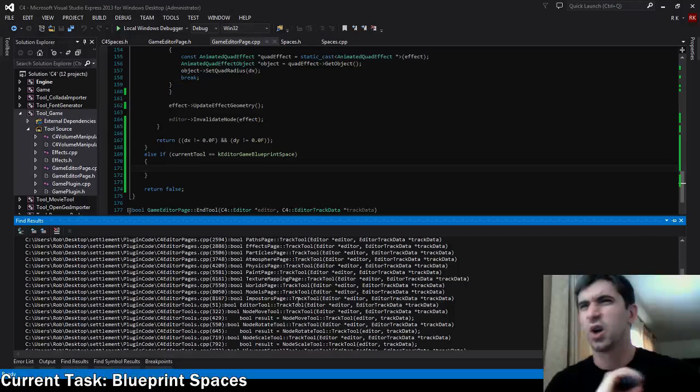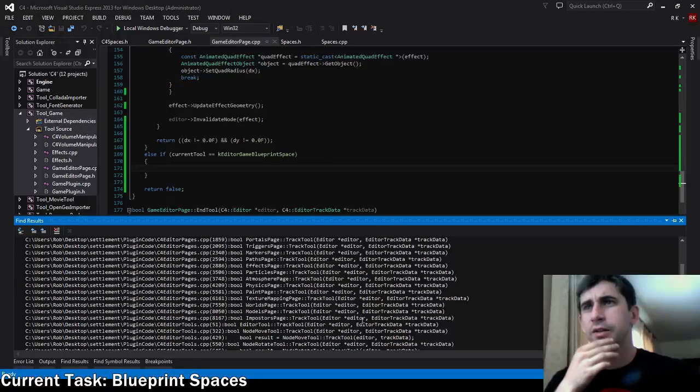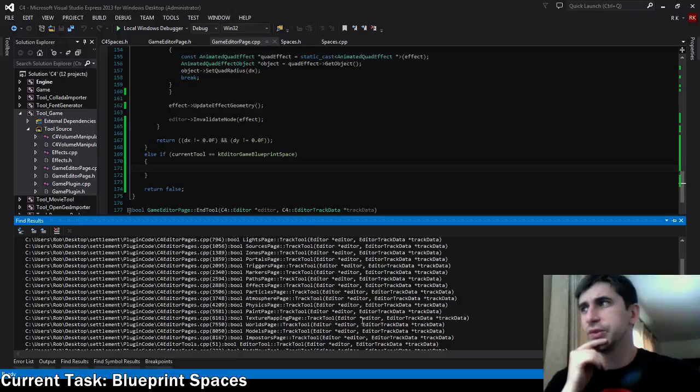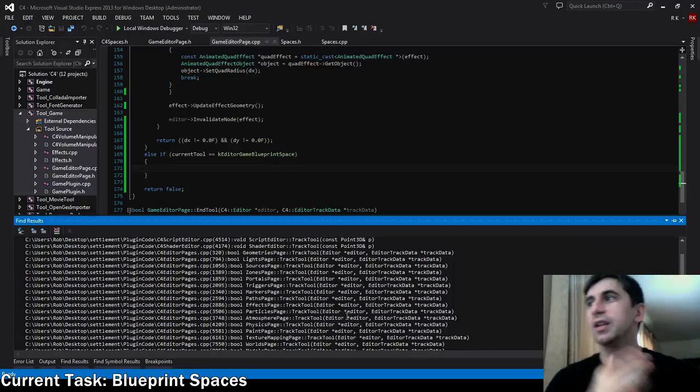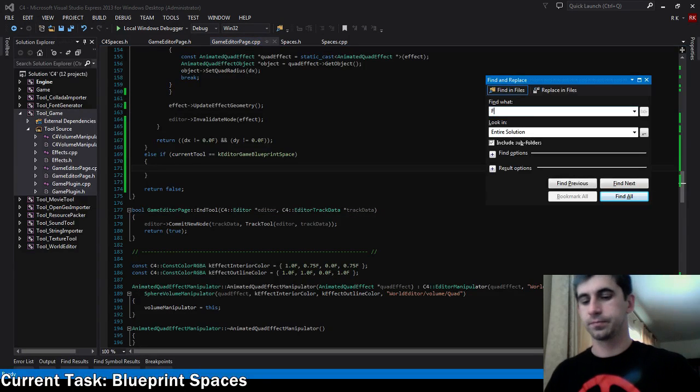If I could just call a base class and be like, just do your normal thing, that'd be great. Triggers, markers, portals, sources. No, it's not scripting like the blueprint system. Like I said, it's more of a footprint than a blueprint. The scripting system in C4 is pre-implemented, and it's not something I have to generate.